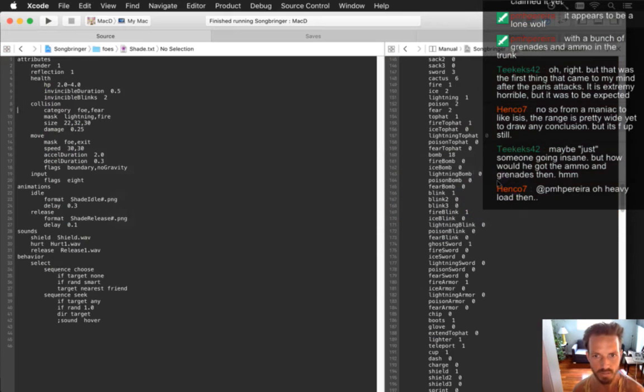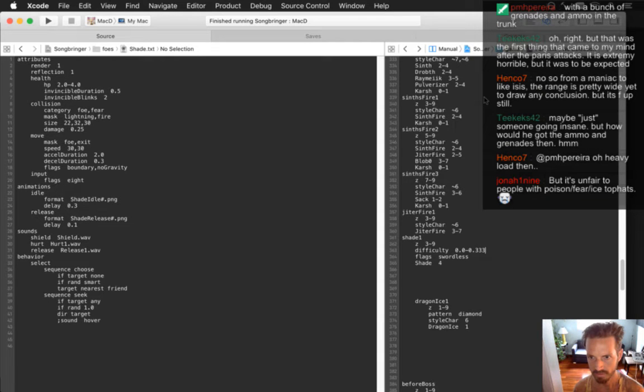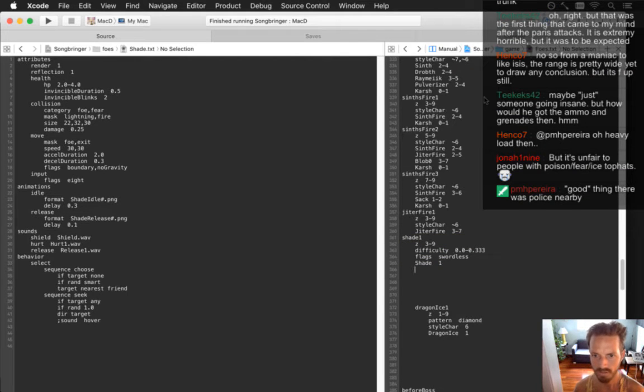Next thing, you just gotta get it so it places more appropriately. I'm thinking we have a couple different of these shade things. Put this one at difficulty 0.0 to 0.33. This is only one shade. There's only one of these in the whole level.